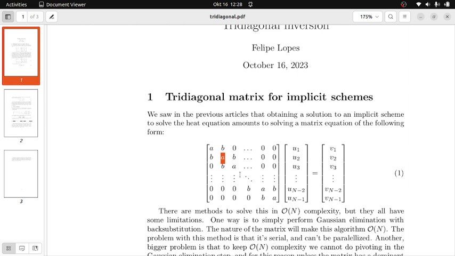But in the general sense, the solution for this is pivoting, so you would exchange rows or columns to put the number with the highest absolute value in the main diagonal. But the problem is that if we do pivoting with this matrix, we lose O(n) complexity, right? Because we only have O(n) complexity if we do Gaussian elimination in this order. And it might not look like a big deal, but if you have a matrix with thousands of rows, the chance of one guy in the diagonal being very, very small is very, very large, and you only need this to happen once to completely blow up your solution, right?